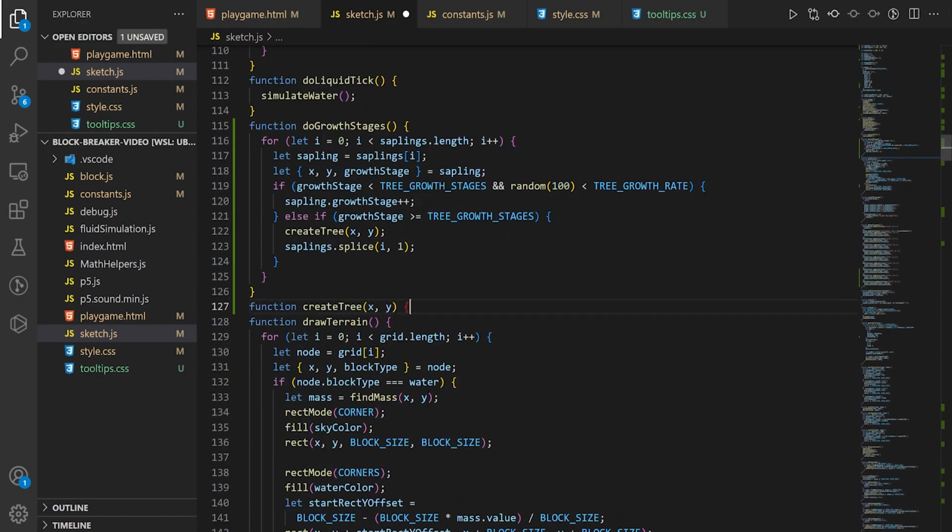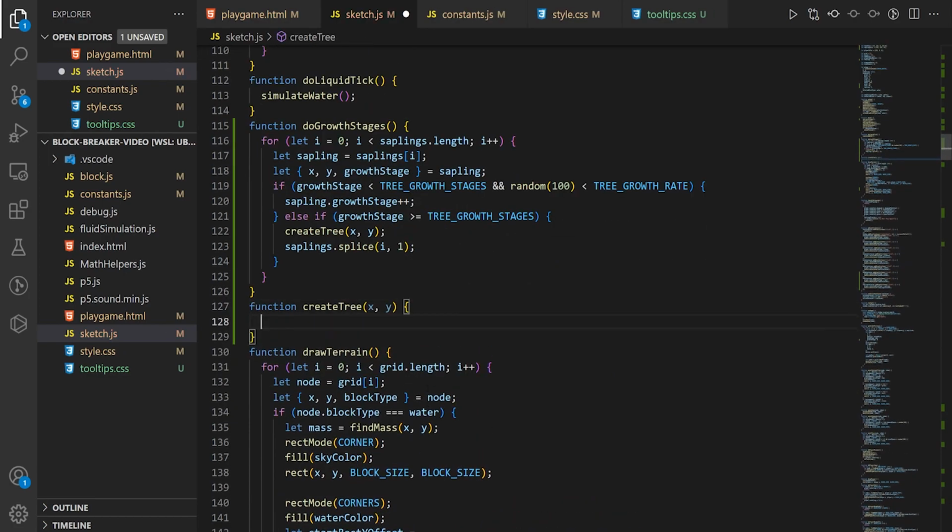So we'll come below the growth stages and we'll just implement a tree growth function. This tree growth function is going to start by getting a random tree height. In my case, I set it to between 3 and 6, but you can change this as needed. And then I just multiply this by the block size. Once we have that, we then create a for loop.